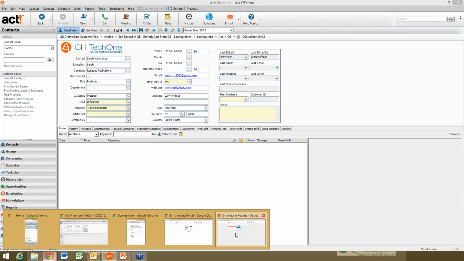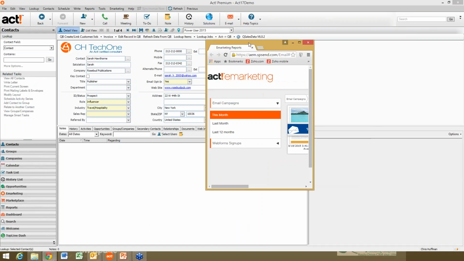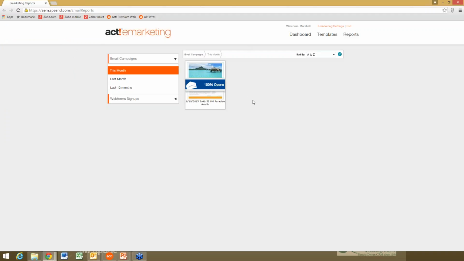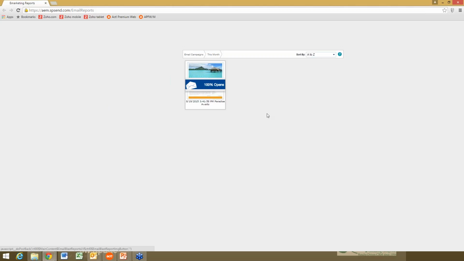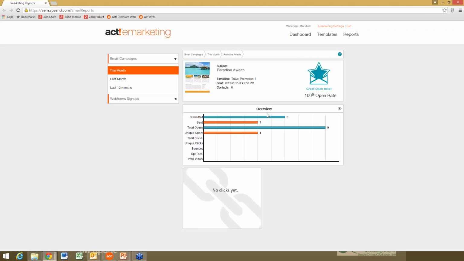In addition, you also have e-marketing reports. And so the reporting that's available in the portal here as well will tell you how many people opened it. You'll be able to see bounces, unsubscribes, clicks on particular links, different things like that, and be able to utilize that information to help you for future campaigns or understand why a particular campaign went really well or maybe why it didn't.